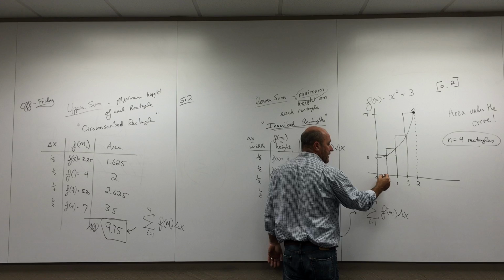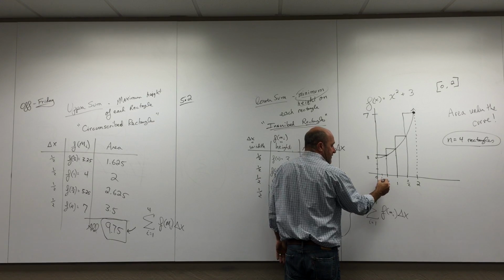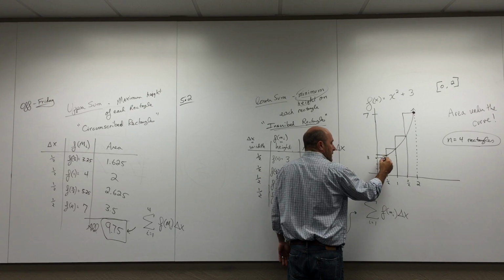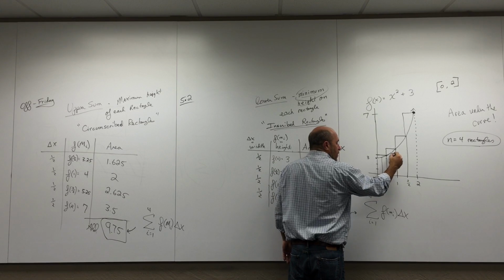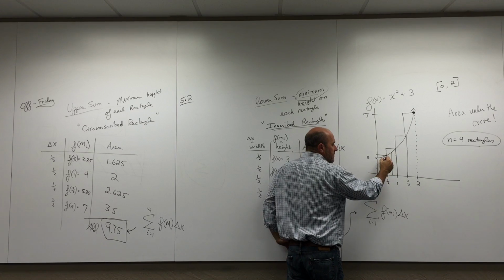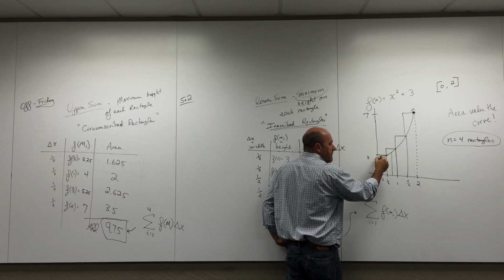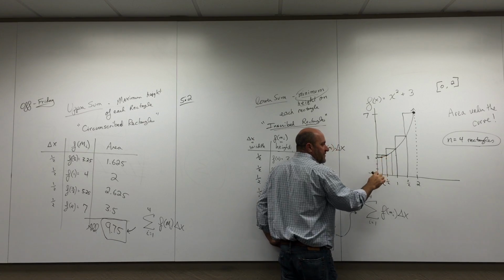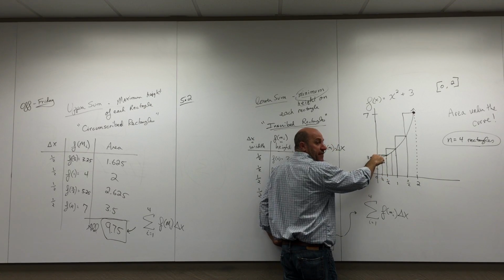If I did 8 rectangles, then I'd have, right? Now, what am I going to do with this one? I'm back, because I got this upper sum. So this time I'm going to go here, and I'm going to do this upper sum. And then this next one is this upper sum. So look what I get to erase. I get to erase this much error. Maybe that ain't the best picture.